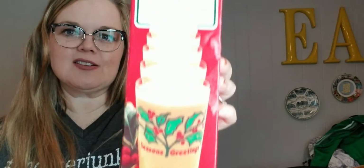All right, the next thing, I don't know. These are the things that sucker me in. This is a vintage Hefty holiday tumblers pack. There are 18 cups in here. They've never been opened, but they say season's greetings on them. There's the label. I mean, this is probably from the late 80s, early 90s. They're made by Mobile Chemical Company, which is a little odd. See there? So these are selling for about $17, $18 with free shipping, I believe I saw. But I think I'm going to keep these and use these at the holidays, just because they're really heavy duty plastic and I like them. So I'm keeping them, I do believe.